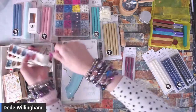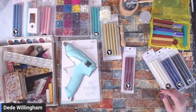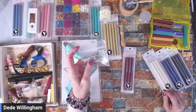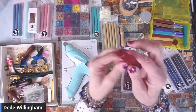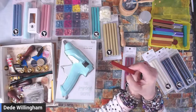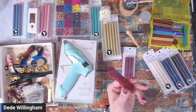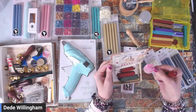Here's a couple that we did a couple weeks ago, like this one here. And y'all know, if y'all follow Mary, she's been doing all kinds of wax seal stuff. But I used to do it with this kind right here. They're like a candle, you'd melt it and just drip the wax, and then you got a little puddle of it, then you'd put your seal in. I didn't have all this back when I was doing calligraphy with a wax seal. So we'll see what we want to do today.